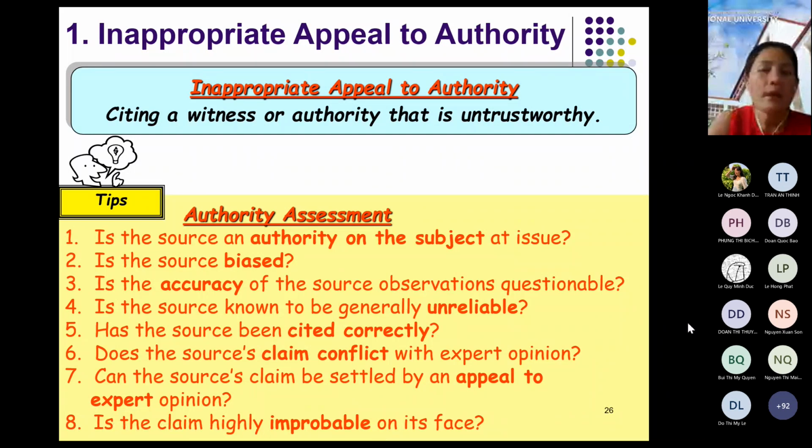So now, recall, what type of argument has a similar name to this? Inappropriate appeal to authority. And what is the name of the argument that easily falls into this mistake? Some argument with a name similar to the name of the fallacy here. Do you remember? Now you need to recall the 11 types of arguments that we learned in chapter 3.